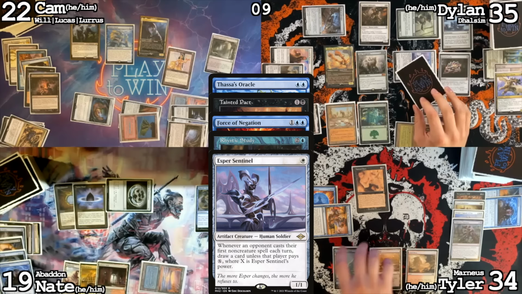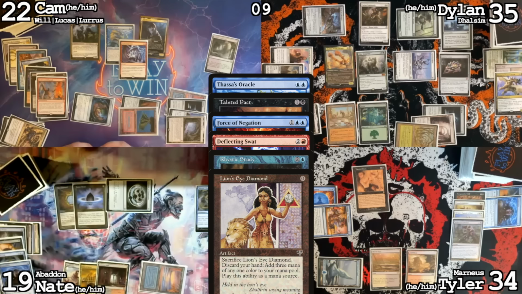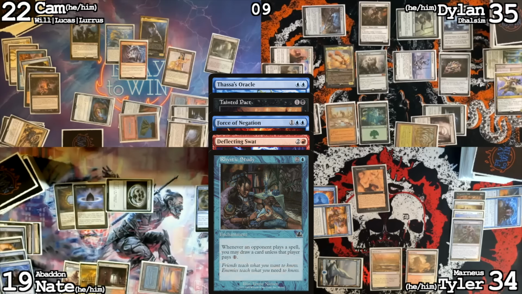I'm going to put Deflecting Swat onto the stack. Rhystic Study may draw a card. Actually, at this point, I'm going to crack Lion's Eye Diamond, discarding Spellpierce and Underworld Breach, make three blue mana, and I'll use one of it so that you may not. Good with me. Cast my own Tainted Pact. As per Sentinel trigger, I'll pay the one.